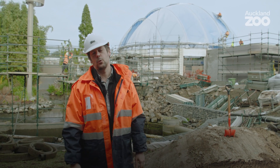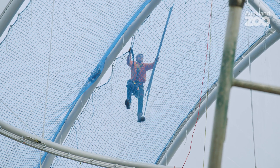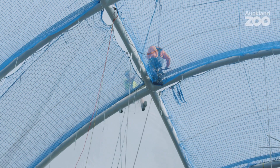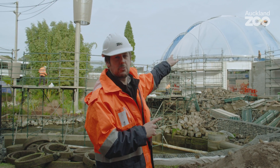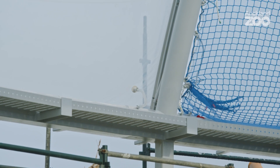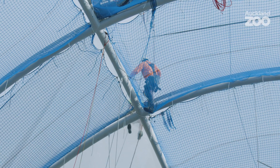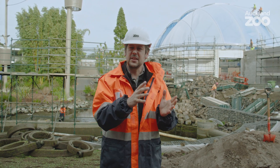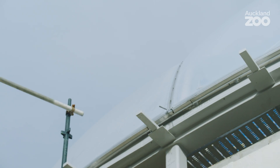Good morning — an exciting day for Auckland Zoo. The roof has gone on our swamp forest tropical dome. Workers are on the supporting arches, stretching and locking the fabric panels into place with clips running the entire length of the ribs. This fabric was developed for the aeronautics industry — it's incredibly strong, called ETFE — and it lets through ultraviolet light of a certain spectrum, which is brilliantly beneficial for the animals. The panels are very gently kept full of air to provide insulation throughout the building.